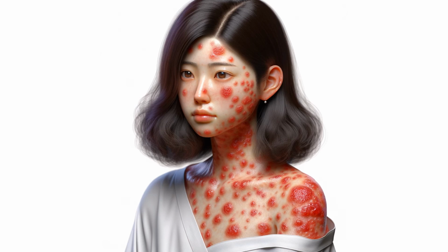As emergency physicians, we know that these symptoms can point towards something much more serious than an allergic reaction. Yumi's worsening skin condition, coupled with her recent medication history, raises immediate red flags for Stevens-Johnson syndrome or toxic epidermal necrolysis. In this critical moment, our approach and actions in the next few hours are pivotal. We need to assess Yumi rapidly, manage her symptoms, and begin the necessary interventions to prevent further deterioration of her condition.